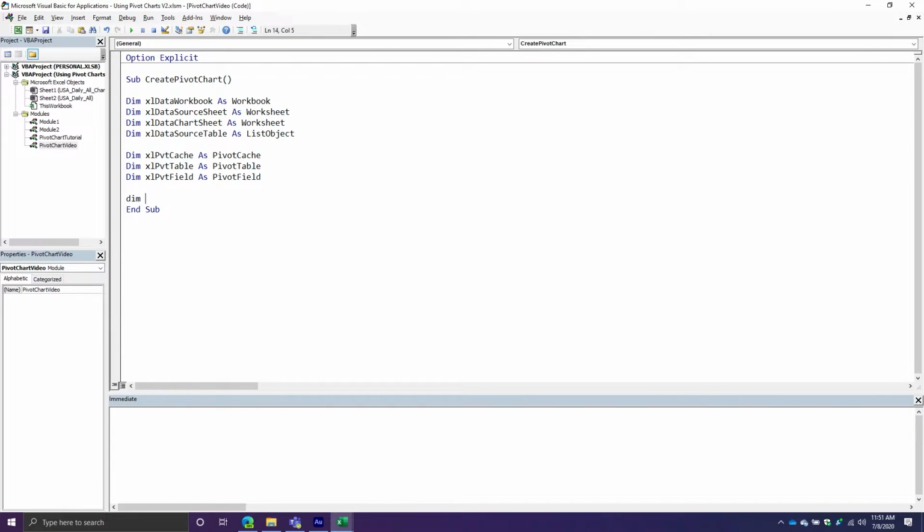Okay, so this is the next one. Again, not super intuitive, but technically when you create, what is it? I think when you create a pivot chart, when we're creating the chart, we're actually returning a shape object. And so we need to first grab that shape. And then what we can do is we can take the shape and then grab the chart property of it. So this is where, again, not super intuitive. This is just something you'd have to look on examples and look on Microsoft documentation to actually know that what is being returned back when you're using the add chart method is actually a shape. It's not a chart. So even though it's not intuitive, just keep that in mind. It's nothing too crazy.